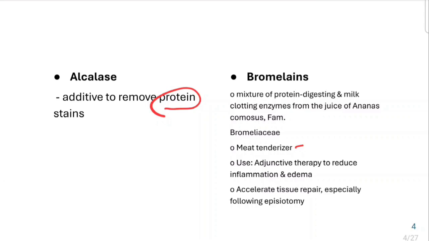Your episiotomy is a procedure wherein you cut some areas of your vaginal wall in order for your birthing to be easy, or to enlarge your vaginal opening in order for your baby to come out.